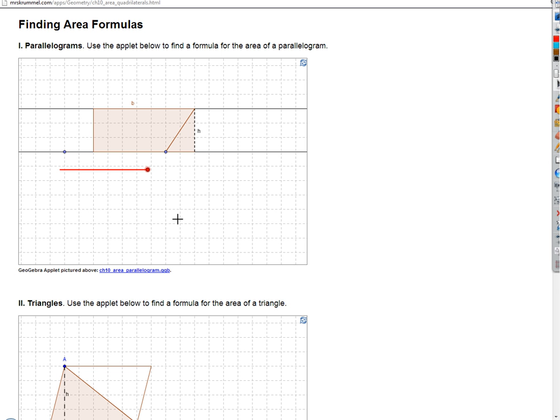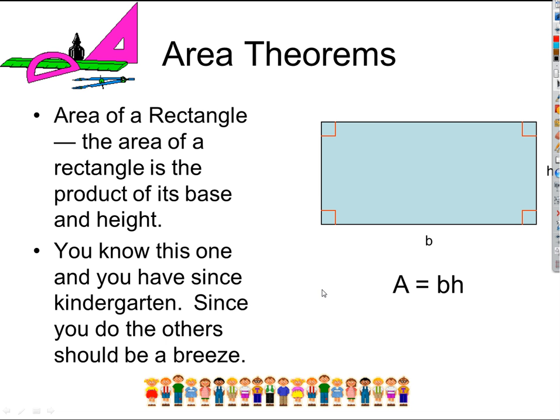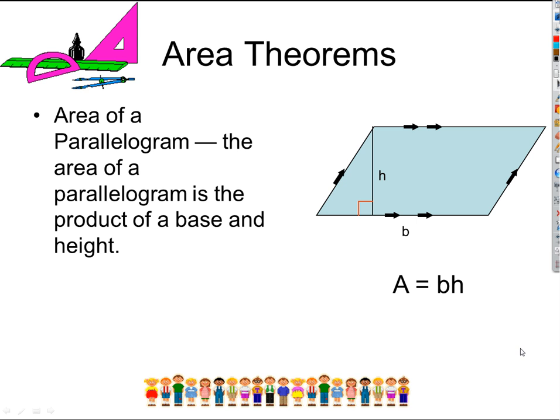Well, what's the area of that rectangle? Base times height, right? If the area of that rectangle is base times height, and I haven't overlapped the pieces, then what must be the area of this parallelogram? Base times height, right? It's easier to see the area when it's a rectangle, but I haven't changed the area by transforming it back to a parallelogram, right? So there's a new formula for us. The area of a parallelogram is just base times height. And we can see that if we go back to there's our formula.